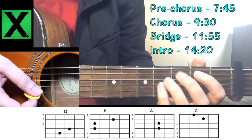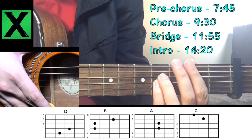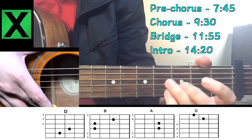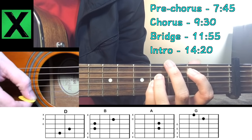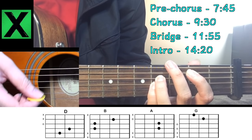After D, we're using a B chord. So this looks like a bar chord, but we're not really having a bar because you just need these three notes. 2nd fret over here, 4th fret over here, and 4th fret over here on the 4th and 3rd strings. So only these three strings are we using for the B chord.